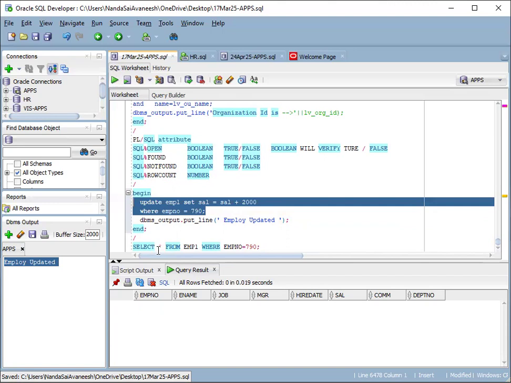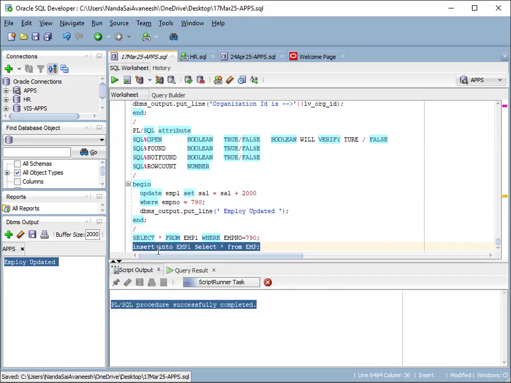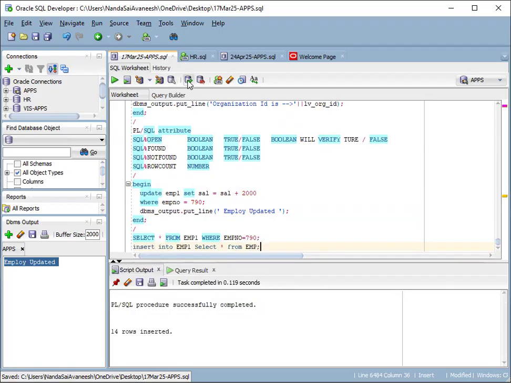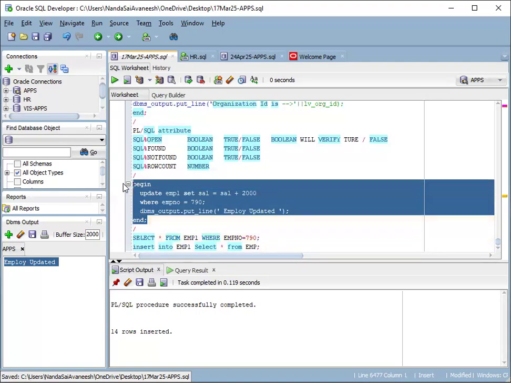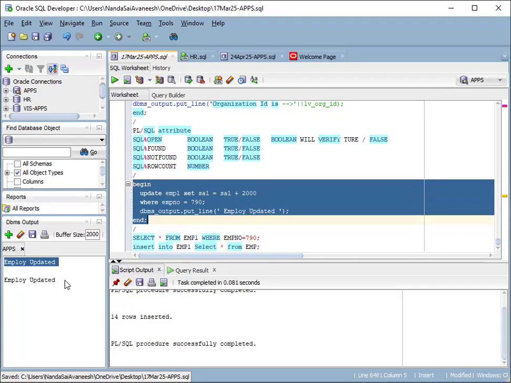Okay. Insert into EMP1, select star from EMP. Okay. So now the data is there. So now execute again. I will execute this one. So now also the employee updated message came.